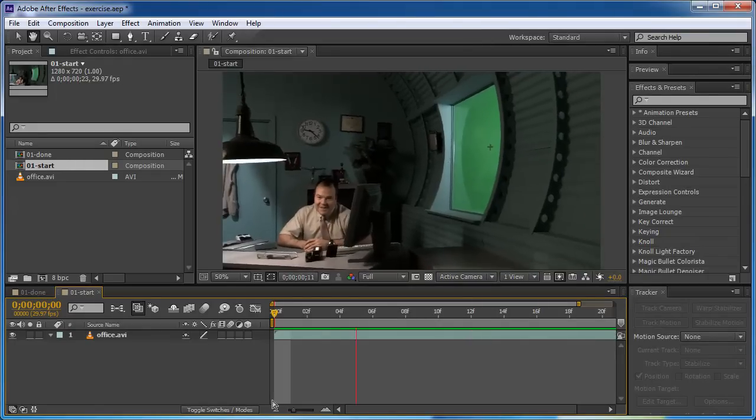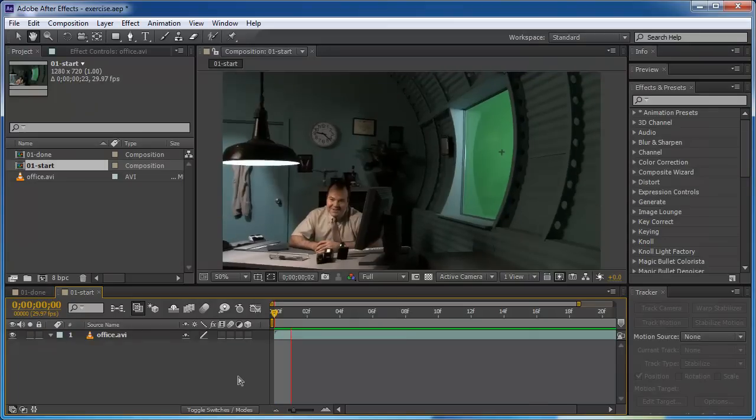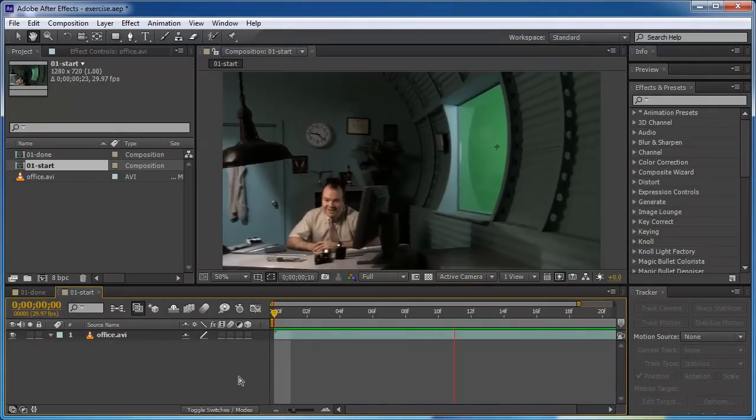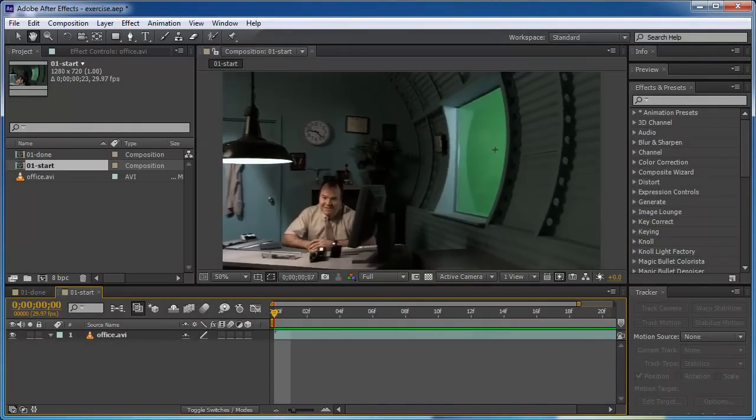If we just set this playing, we can see that there's quite a lot of camera movement, quite erratic camera movement going on within the few frames of the plate. So the basic premise here is that we'll track the marker to give us an accurate motion path, and we'll then use a basic paint tool to paint over the marker by sampling an adjacent area of the screen. And finally, we'll use a couple of expressions to connect the paint effect to the tracking data so the brush stroke actually follows the motion.